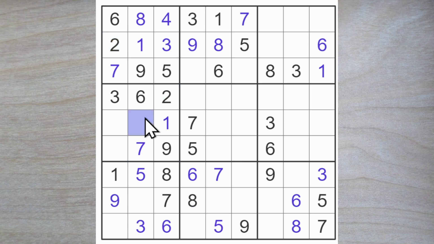This 2 blocks here giving me a 4 like so and a 2 like so, and therefore we have a 4 here. And these must be a 5 and an 8. That's easy. The 5 blocks over, here's the 8 and here's a 5. 1 and a 2 here. We also have a 1, 2, and 4 here. So now we're going to have a 4 here or here.